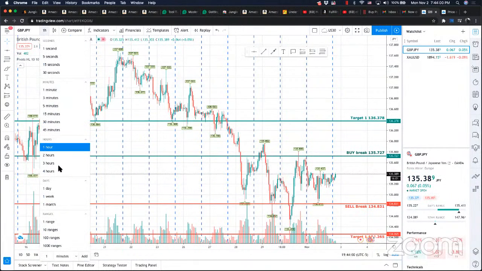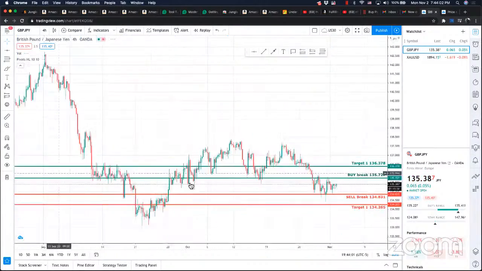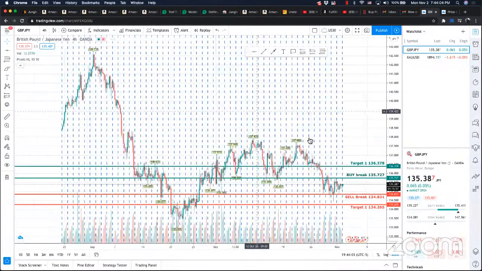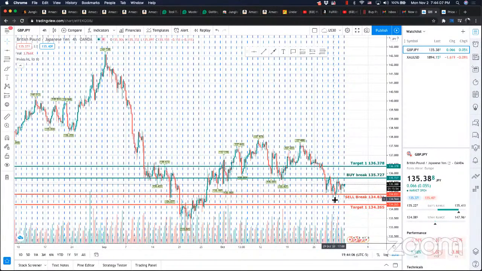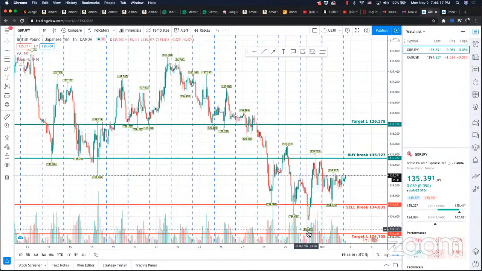we don't see on the 4 hour, which was right here. We don't have one down here, but if we go to the 1 hour, we'll have a pivot point around this low, which is right here at 134.049. So we have it right here, and we can use that.